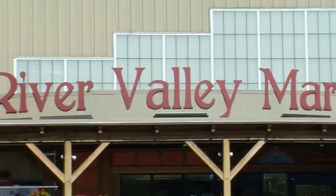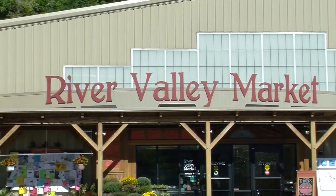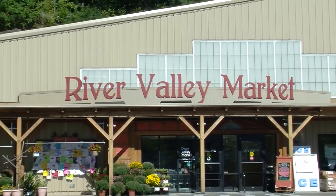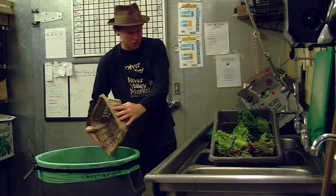Right from the very beginning, River Valley Market started a compost and a recycling program through Alternative Recycling. It's part of our daily routine, so if we've got any shrink or waste compost that's not good for the survival center or soup kitchen, that could just go right into the compost.